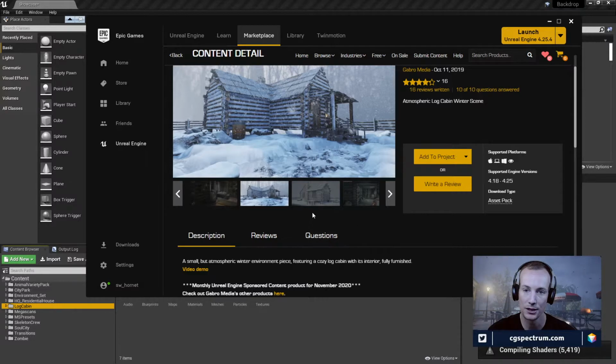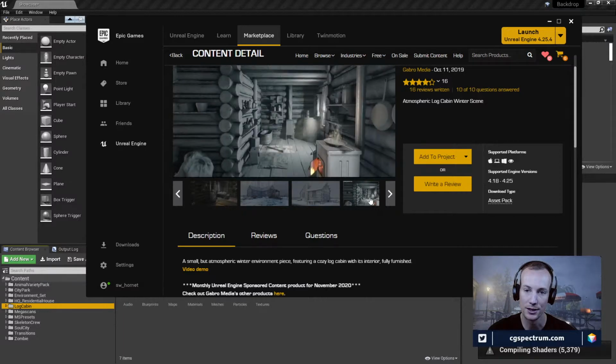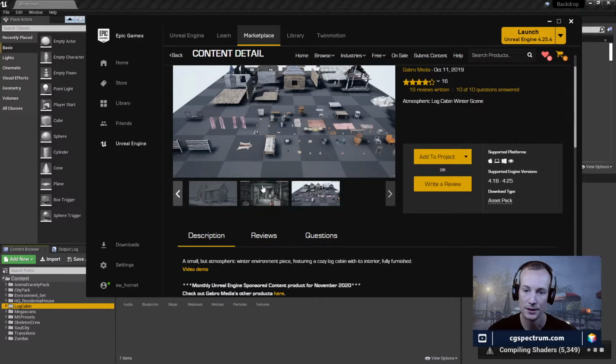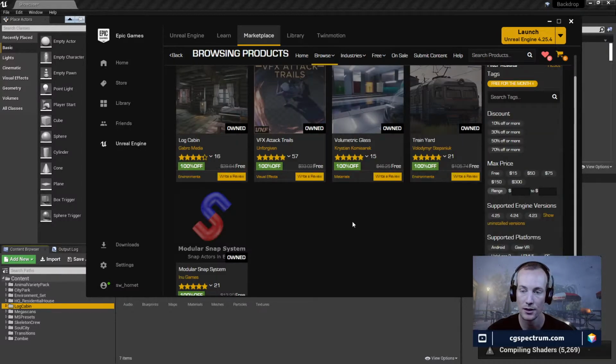Not really sure yet how exactly we're going to integrate this, nor do I know what this looks like or the quality of it, but thought it was kind of fun that they had a backdrop that had a winter that was free. So we'll take a look at it anyways and decide whether or not this is something we can work with, or maybe we'll just put it together if we can and then think of another idea later on. But either way, it's one of the free things that everybody can get this month, and I would definitely recommend grabbing these things, because I think this is like $250 worth of stuff.